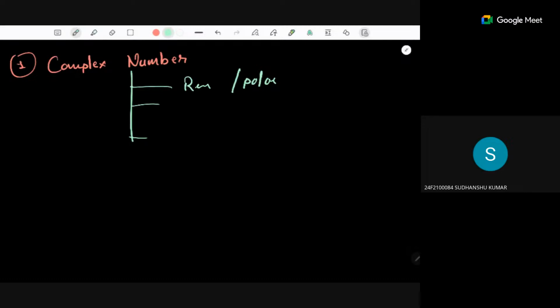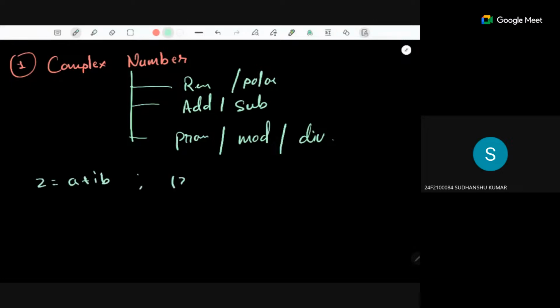And after that, we have the addition and subtraction of complex numbers. Then we have how to multiply complex numbers, how to find the modulus of a complex number, and how to divide two complex numbers, right? So these are the things we have learned. We know that if z is equal to a plus iota b, then the modulus of z is the square root of a square plus b square. We also defined the conjugate of a complex number, which is a minus iota b. And we have a relation between modulus and conjugate, which says that the modulus of z is the square root of z times z bar. These are the simple identities we learned in the first part of this week 10.